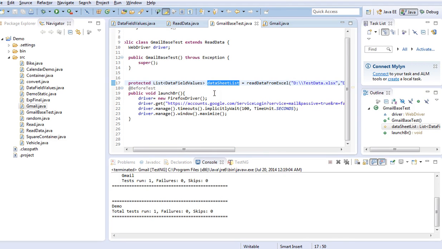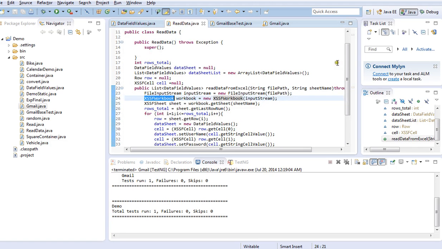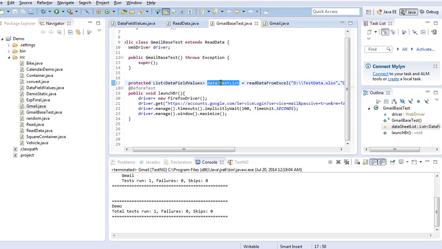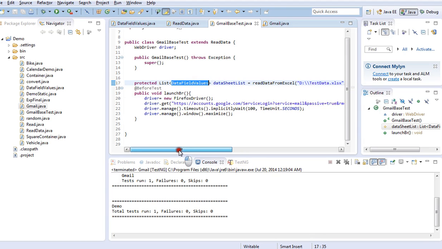The same object I have created and used in the read data class here. The data type of that particular object is data field value, same as in the read data class. After reading the data and assigning it to the object outside this read data class, I can go for using it.